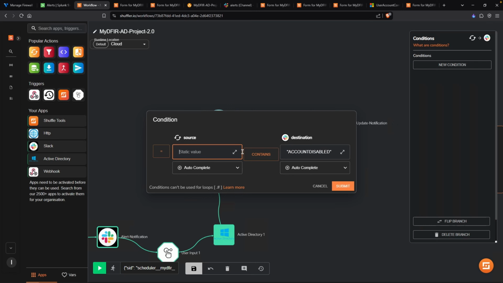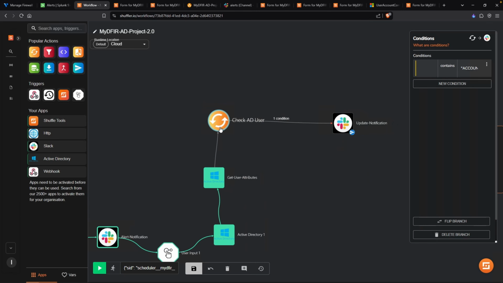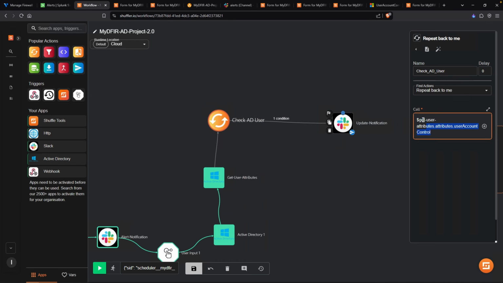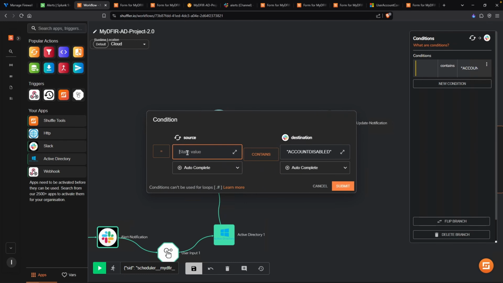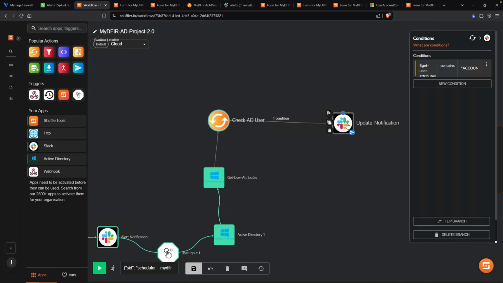And what we want to look for is the user attributes. So if I go back over and just copy this, and I'll say if this particular user attributes under the user account control contains account disabled, then update my Slack.